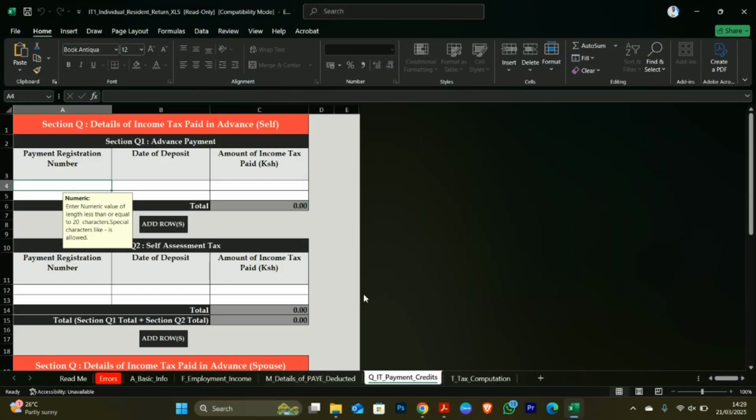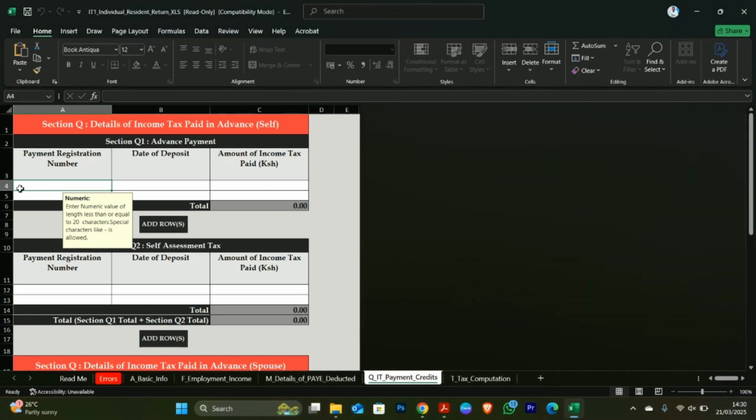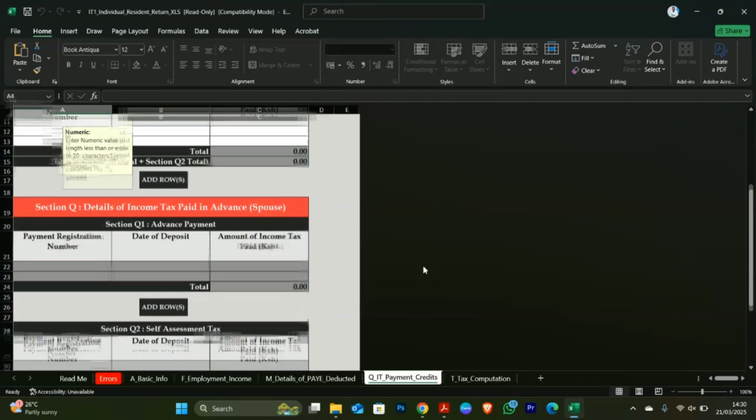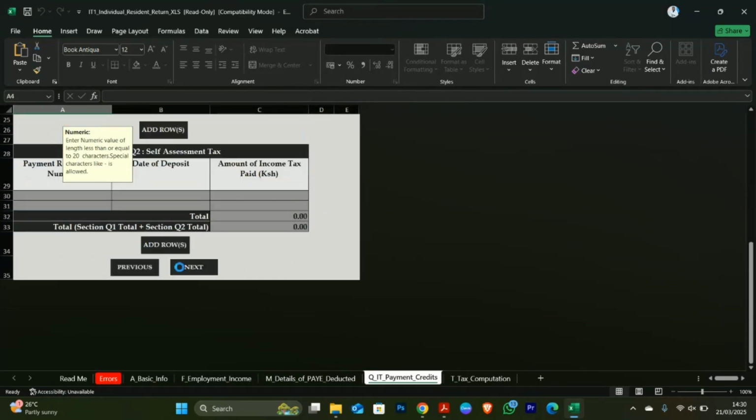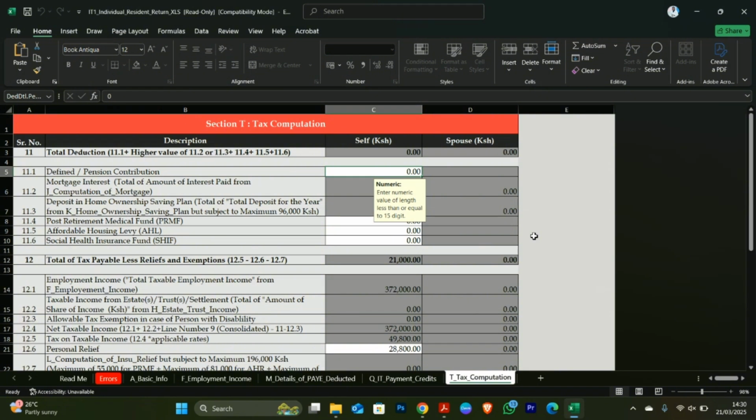Just click on next and we move. At this point, QIT payment credits. This section Q, don't worry about it. So just move on to the tax computation. Just ignore this part and move to the next point.